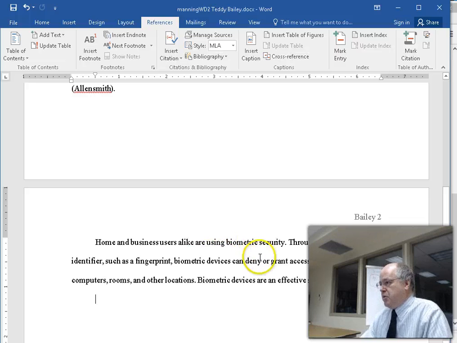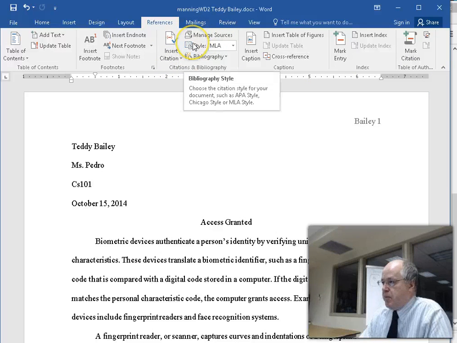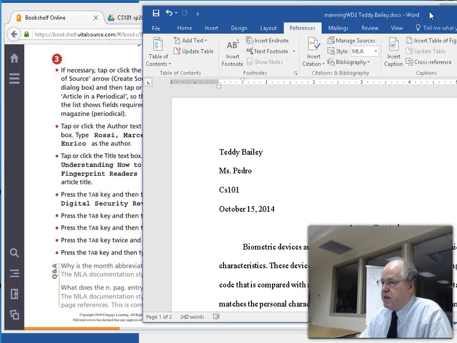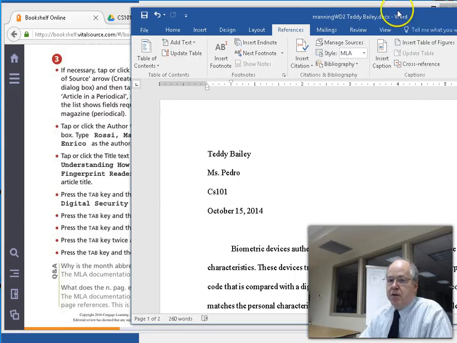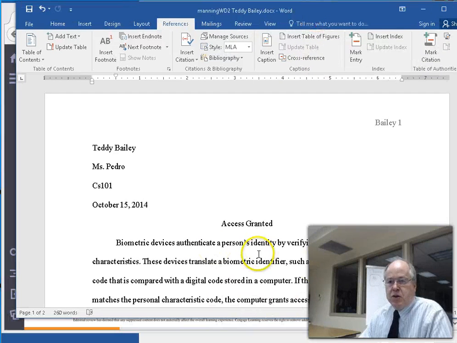People that do a lot of papers with references, I can see this being very handy. I've talked with our English professors. They don't push this a whole lot because they want you to do a lot of work knowing how to do your own citations properly and learn the discipline of doing works cited. Some of our Bible guys, they spent hours and hours writing papers when they were at Dallas, and they want to have you go through the same suffering they did. So it is a good disciplinary thing to know how to manage sources, but because it's done so regularly in research, Microsoft added this, I think about back in Office 2010, this whole way of doing references with bibliographies.